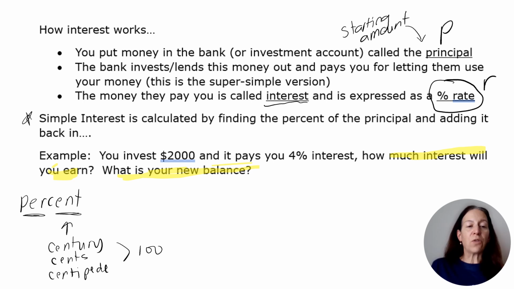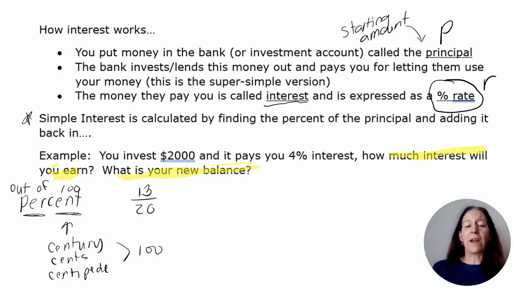So literally the word percent means per 100, or if you're more comfortable, you could say out of 100. And the reason we like percent so much is because it gives us this base value, so we have an idea of how much we're talking about. So for instance, if you scored 13 out of 20 on a test, you might be wondering, what percent is that? And you could do that any number of different ways.